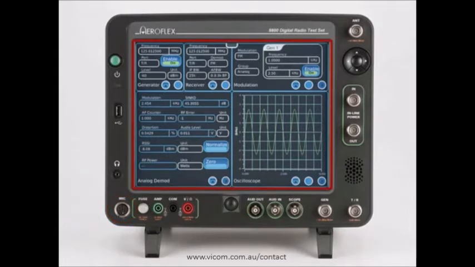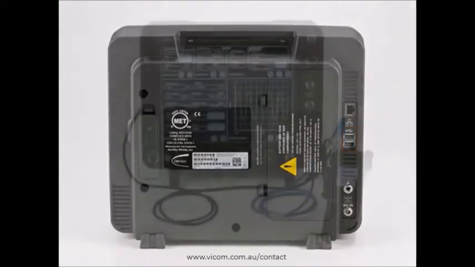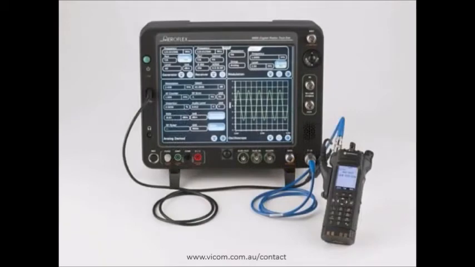The 8800 is equipped with a 12-inch color resistive touch display and numerous options for controlling the set. For example, a USB connector is supplied on the front of the set. Two more USB connectors are supplied on the rear of the set. The idea of this configuration is that the rear USB connectors can be used for a keyboard and mouse for benchtop operation, leaving the front USB connector available for interfacing with a radio during an automated test.